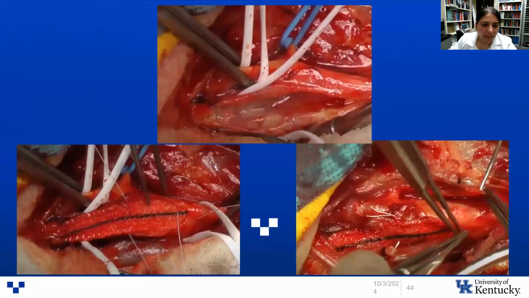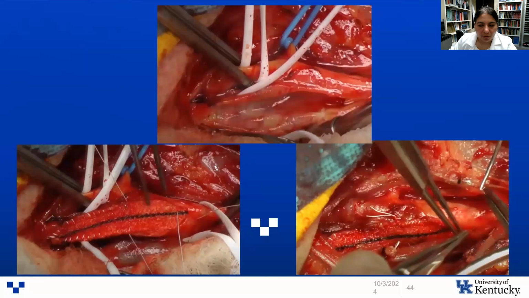And here you can see the vessel wall, the clean looking underlying intima, the yellow plaque, and the calcified plaque has been taken out. The next step is to put in a graft where the incision was made. And here you can see that the graft is being sewn in. The vessels are still closed off by these vascular loops. And finally, in this final step, you can see those white vascular loops have been released. The blood is flowing through the blood vessels now, and the graft is in place.